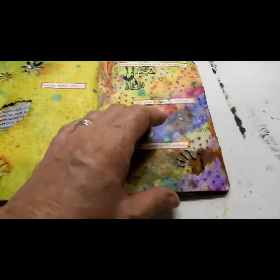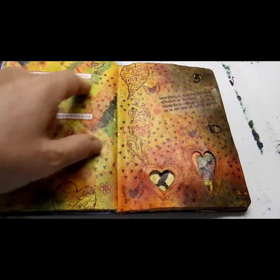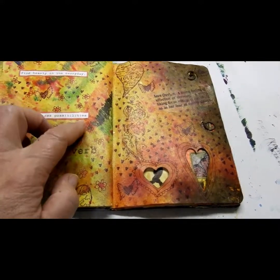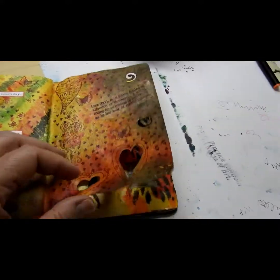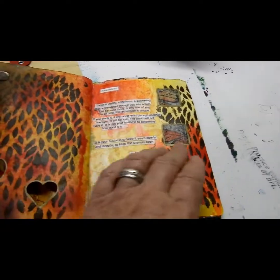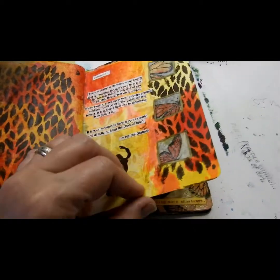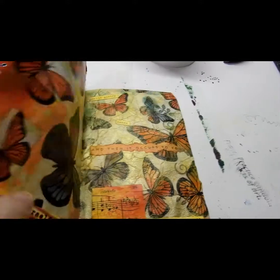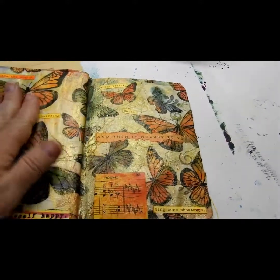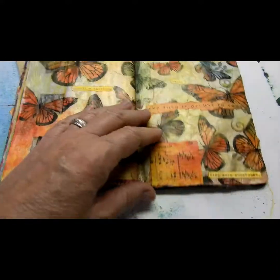A lot of inks — I always work with a lot of inks. I like to switch back and forth. These were colored pencils underneath, but then I sprayed a little more ink on top. Found some more words I liked. These are stencils — the same stencil, but just a little bit on this page and a lot on that page. Beautiful quote. The butterflies you see are from the tissue paper on the other side that I use to give texture and to cover the very thin white pages in these sketchbooks.